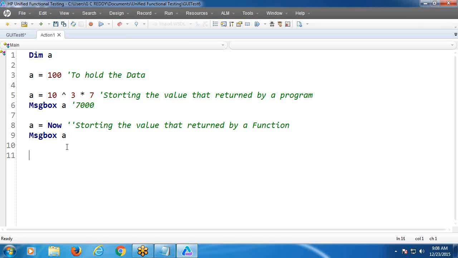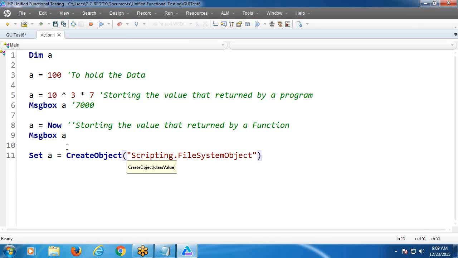Next, set a equal to create object of scripting dot file system object. What is this usage?